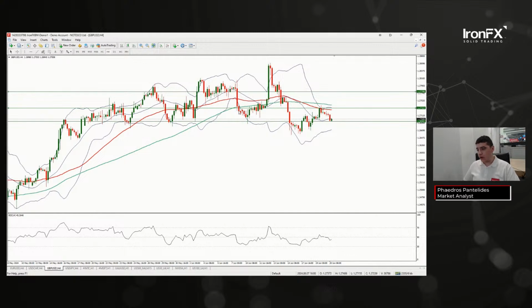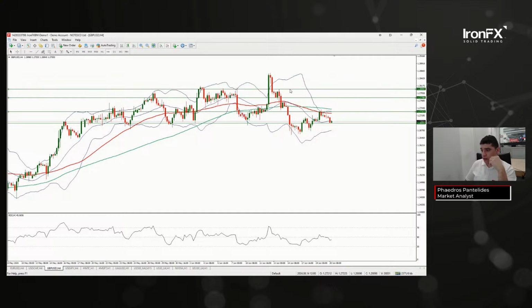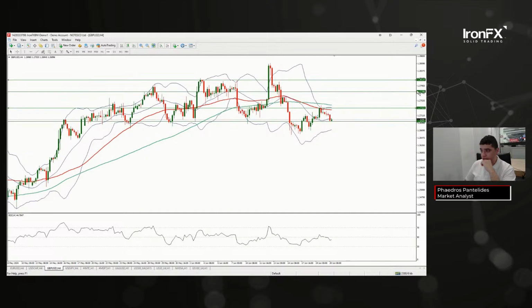For R3, looking at the distance we have between R1 and R2, placing it on this most recent high could be valid, but still would be slightly too close to R2 for comfort. Instead, I would opt for this recent high. Now, granted, this is very far apart from our R2 level. So, as I am self reflecting now, I think it would be better to place R3 close to R2. Even though it would not be optimal, it still could be a valid resistance level. It's a bit too close, but still might be valid, and it remains to be seen.